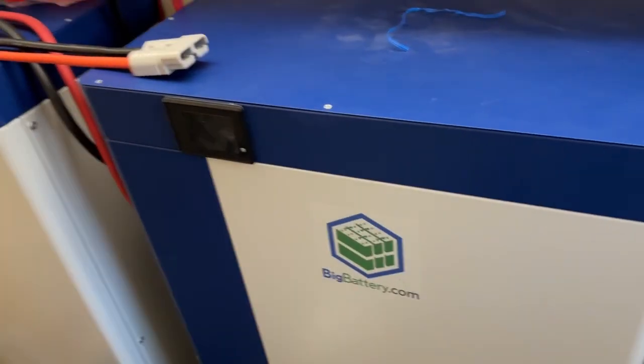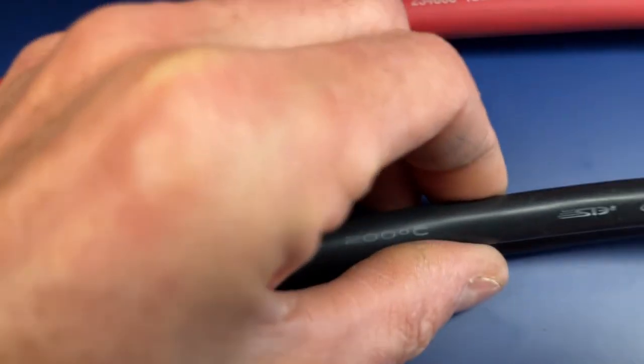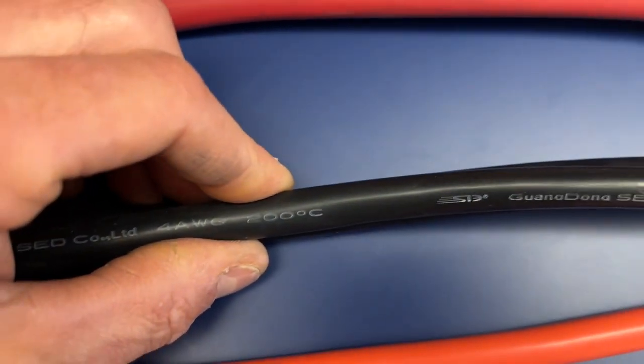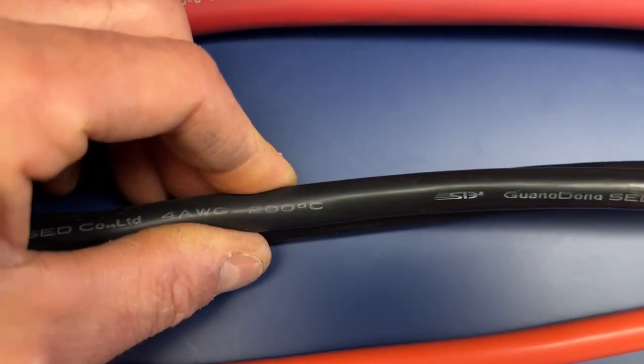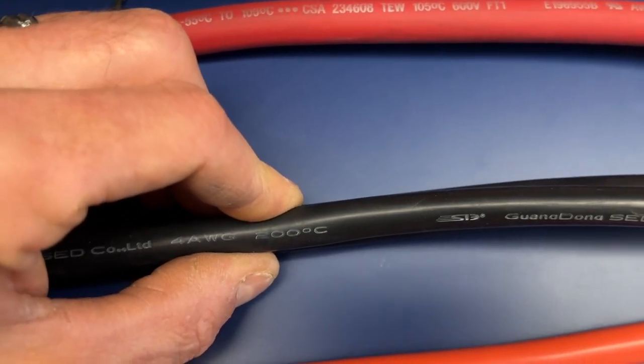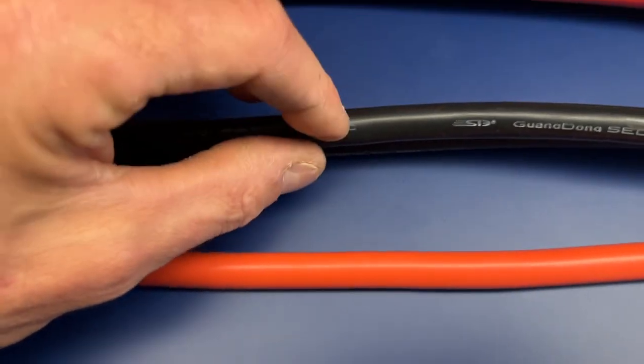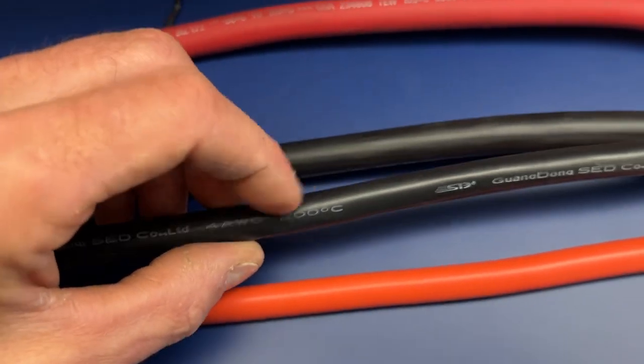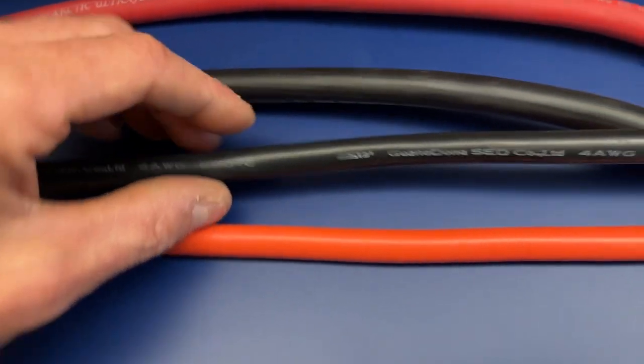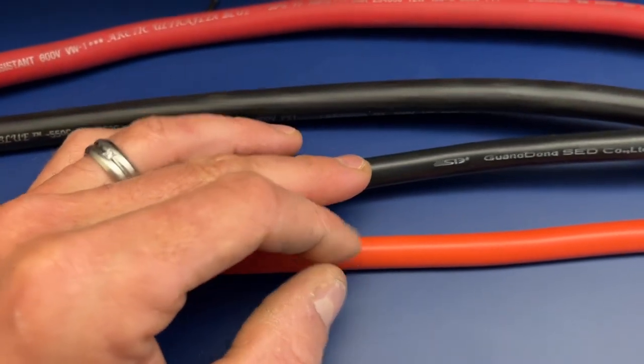Now when you're running four gauge, what's really interesting is our sizing of the cables is very close. This four gauge is almost the size of one ought. Yeah, I would say this four gauge would match a one gauge in exterior diameter. So clearly they have the four gauge cabling inside.